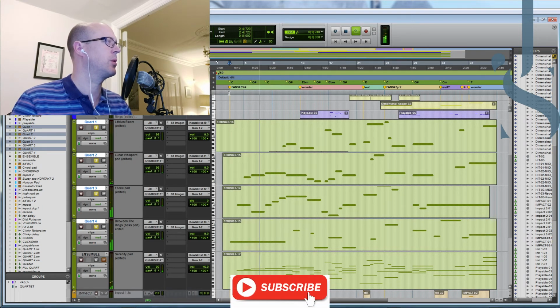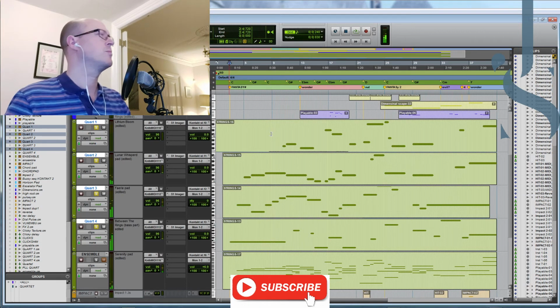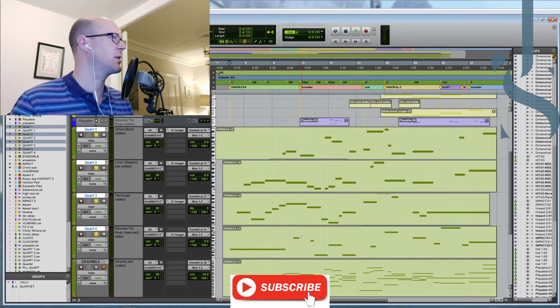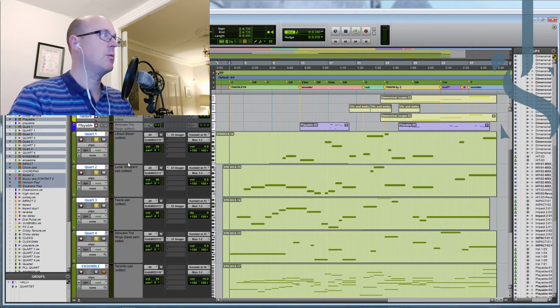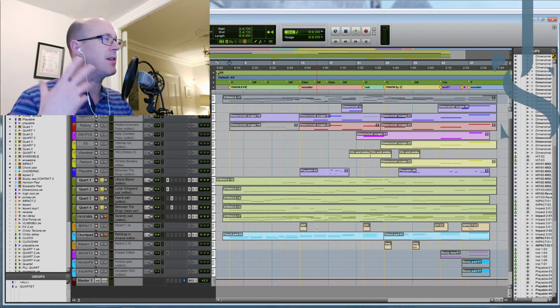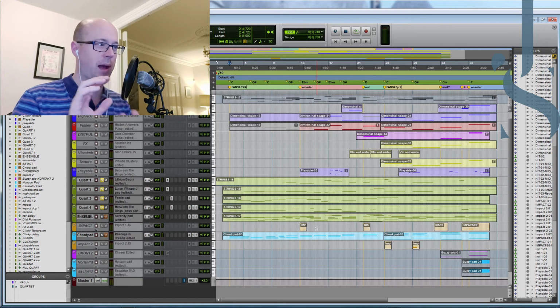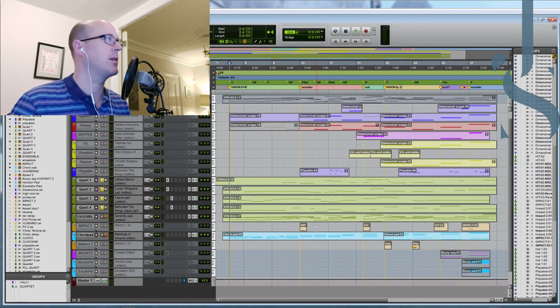Sorry about the clicks and pops. Good, and you'll probably hear it better when I show you the mix downs, but for now, I'm just going to show you exactly what it looks like as a MIDI score. So that, at the heart of this piece, was that. It's basically 4 pads, there, with a chord pad underneath it, an ensemble pad just to glue it together.